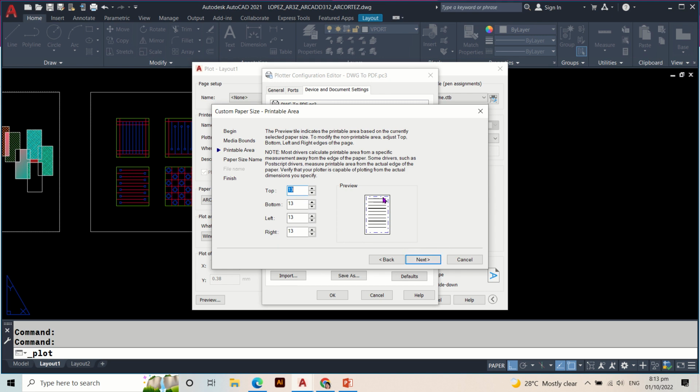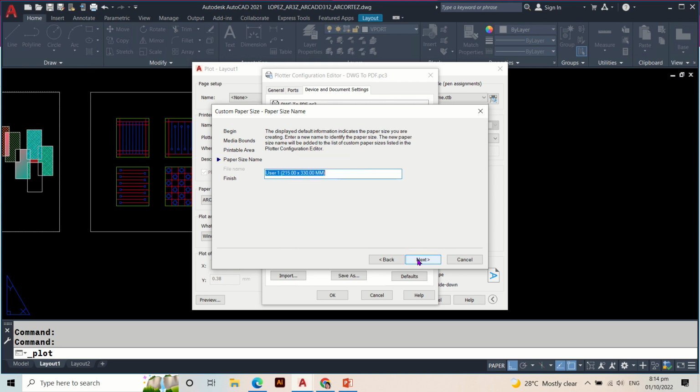So, any objects beyond the blue area is no longer printable even if they are visible on your screen. So, I would suggest we maximize the paper by setting things into 0. Okay? So, click ko lang yung next. And then, paper size name, AutoCAD _ legal size paper. Okay?